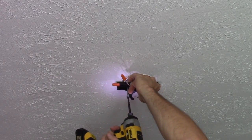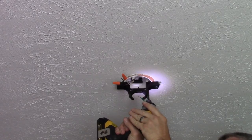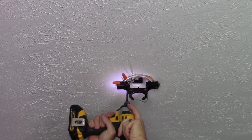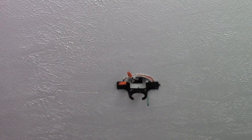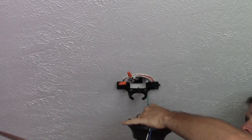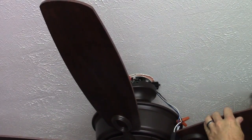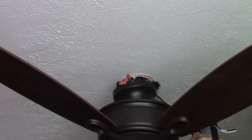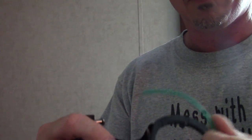Putting the mounting bracket up is just as easy as that — I'm using the same screws as the light. Don't strip your screws out. You want that good and tight so it does not move back and forth. Then put your ceiling fan up here. The way this works is this ball just hooks right into there, goes up and over, and you want to spin it until it connects. There's a slit in that ball and that slit lines up with a groove on the mounting bracket.